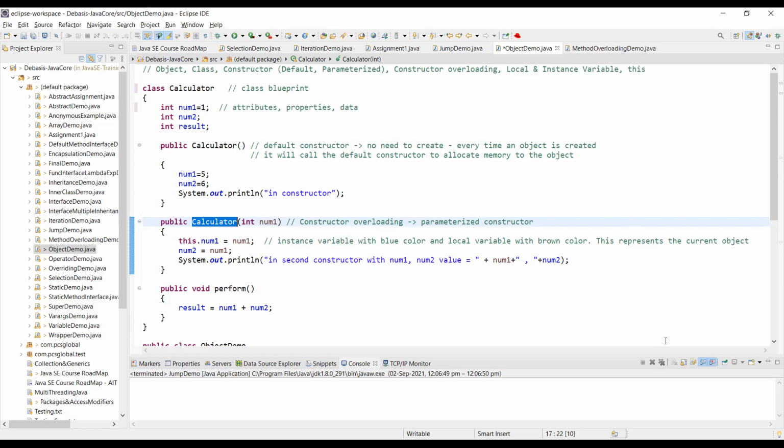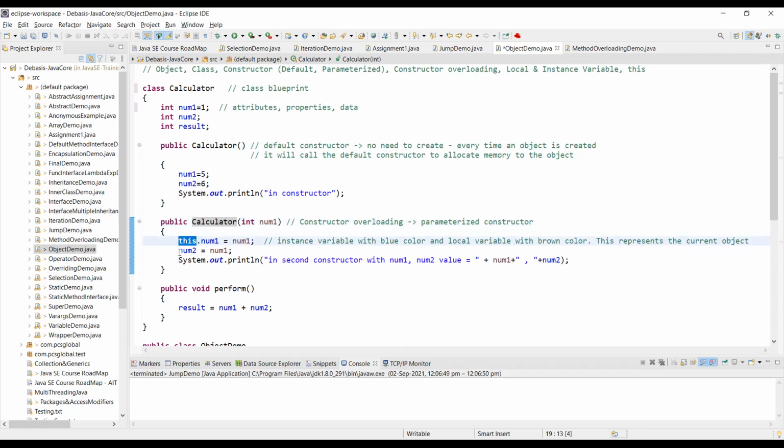It will just work in this constructor only. What my constructor does is, whenever I would like to have that local variable initialized to the instance variable, I will use this. Because they are of the same name, for you it is blue and brown, but the compiler doesn't know what is blue and brown. For your convenience, you know. So always better to differentiate yourself.